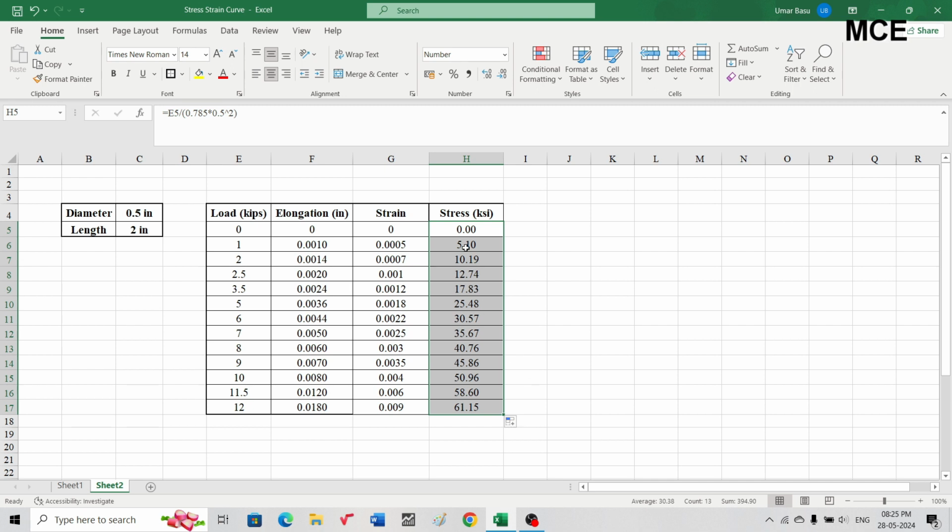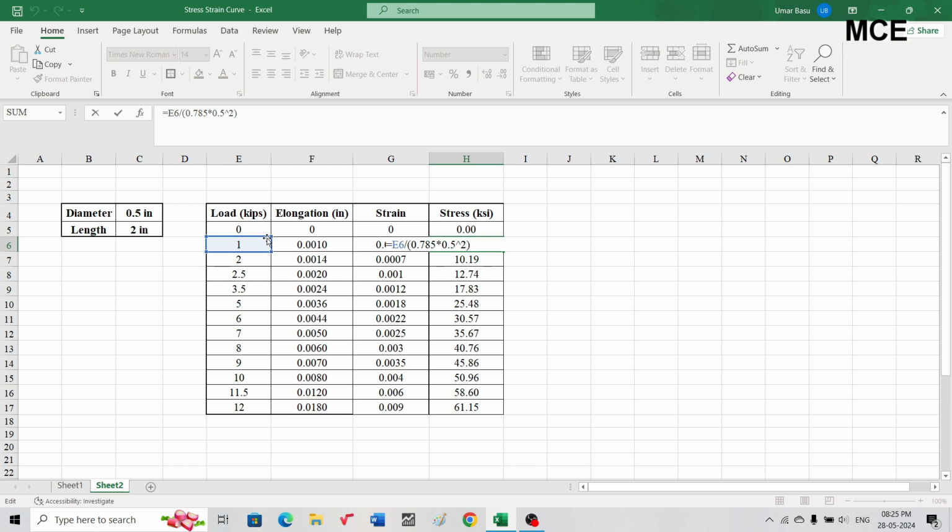So this way you will get the stress and strain values for this test data.